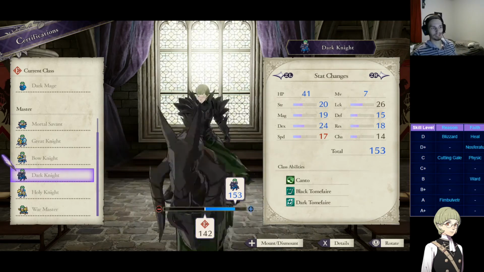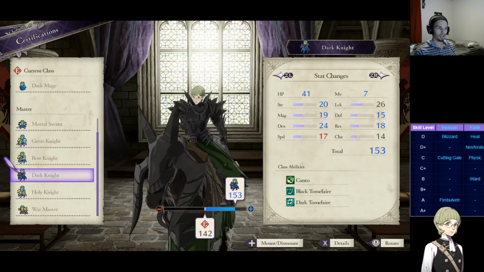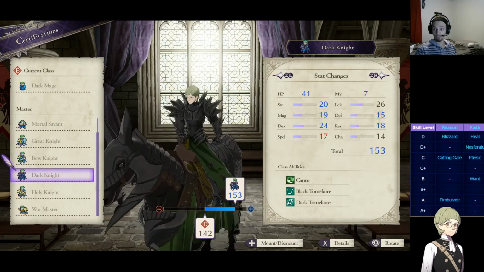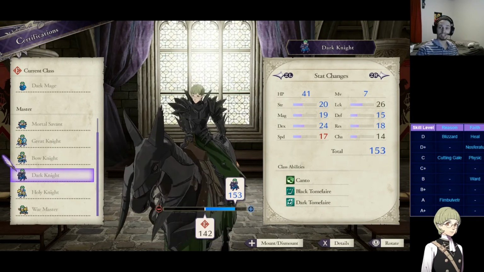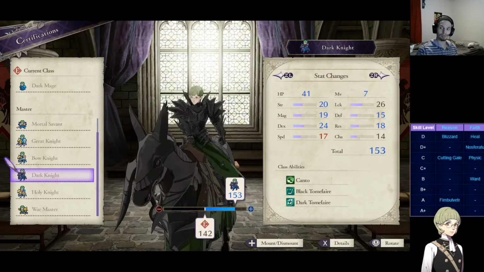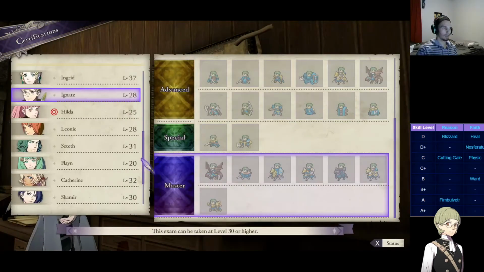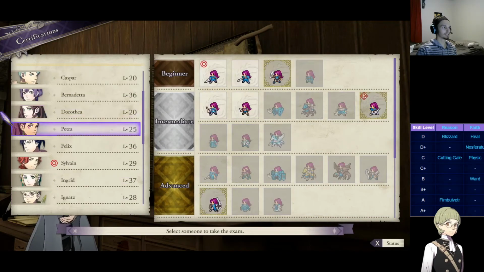I got this build inspired by, I can't remember who it was. I want to say it was Chaz Area, one of the Fire Emblem YouTubers, who made a similar build like this with Lorenz, where he made him a Dark Knight with Poison Strike just for extra chip damage. Although he left Lorenz near the front lines because Lorenz is a fairly tanky unit. He could take a couple hits. Ignatz really is not tanky at all, so I don't want Ignatz anywhere near the front lines.